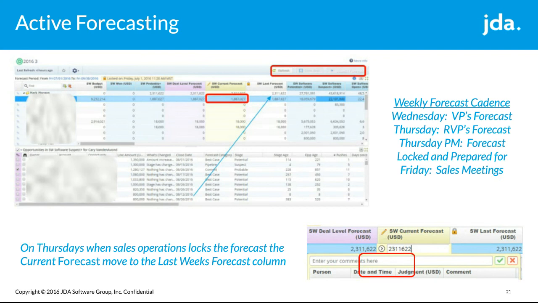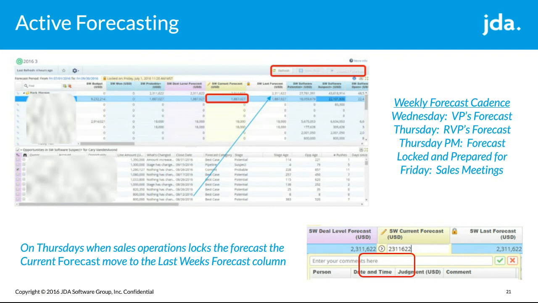Interesting. So you go kind of Wednesday through Friday, and it was a pretty nice touch to be able to add that in, have people submit it into the tool, then lock it down, and then visualize it. And when we say Friday sales meeting, is that kind of the executive, or the all-hands sales meeting, or the leadership meeting type concept there? Leadership meeting. Yep. So it's all locked, and then we can review the final.